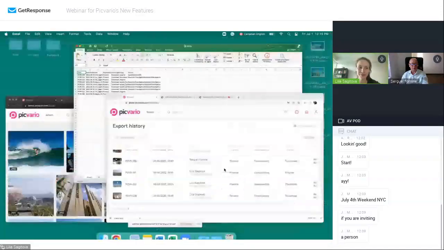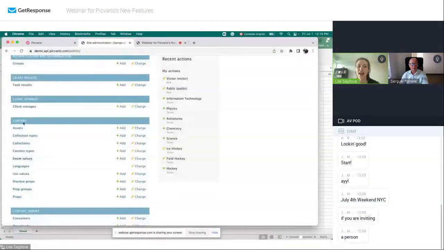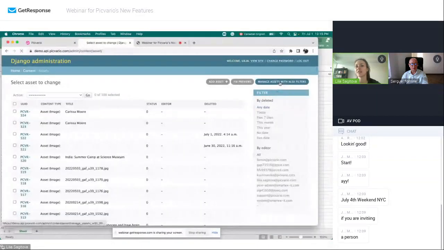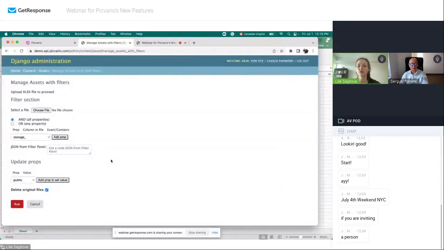In the admin panel, you go to content, assets, and manage assets with Excel filters. So basically, this feature can be used to remove all assets from the system, and the system will sort through them for you based on the parameters you set.